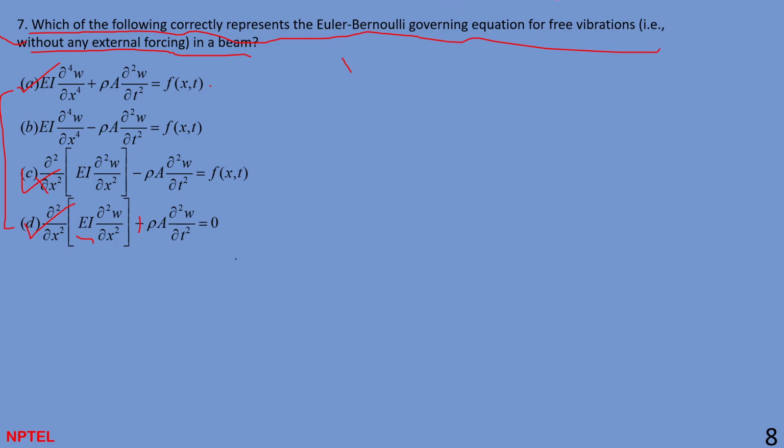And here one condition is given, it is free vibration, right? When it is free vibration, this term represents the type of forces which is being externally applied. And the LHS represents the characteristics of the body which is experiencing that load.